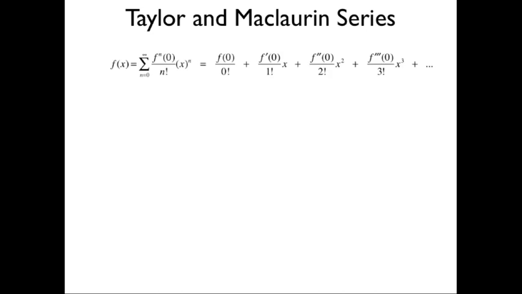Did you get that? So this is the Maclaurin series now. So you're going to take all the derivatives at 0, and then it just becomes x to the n, because a is 0. So it just becomes the nth derivative at 0 times x to the n over n factorial. So the Maclaurin series is like the easiest case of all the Taylor series, because you're going to center right at x equals 0.